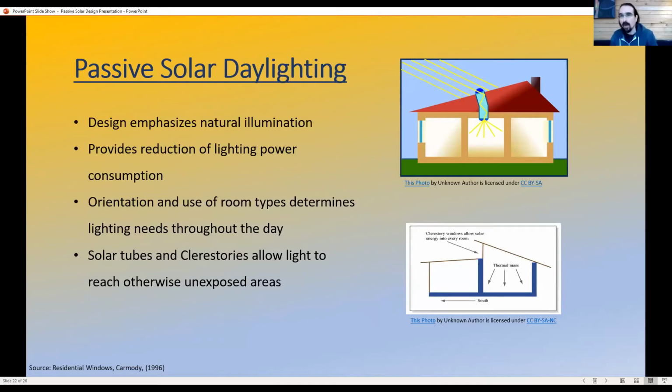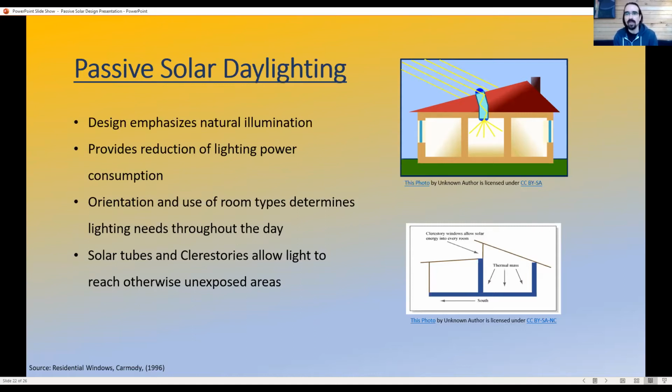We're looking at our orientation, our design. It's important to think about what type of use a room has, and where we're siting them. If you put all your bedrooms along the southern wall, but you're never in your bedroom during the day, it might be getting all of that heat and light, and you're not actually utilizing it. You want to utilize that natural illumination in the spaces that you're going to be using during that time of day. If you site the kitchen along the eastern and southeastern sides, you're going to get that morning sunlight when you're in the kitchen in the morning. You get your daylighting in your main openings in your larger common spaces during the day. That can reduce the amount of reliance on electric power for lighting.